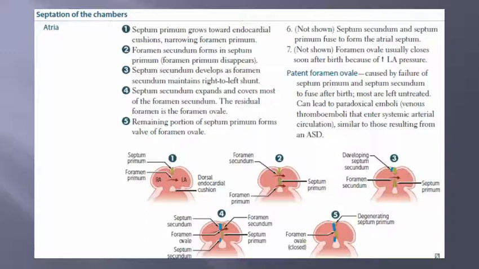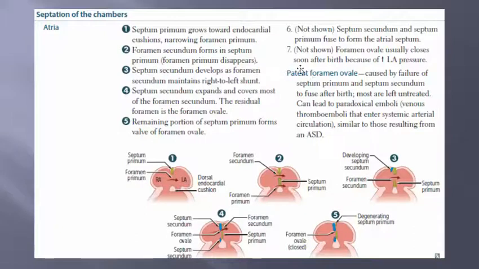Also, very common on the USMLE is this patent foramen ovale, or ovale, however you want to say it. Both are acceptable. And when you say patent, whenever you see that word, know that it's unusual. It's caused by the failure of the septum primum and the septum secundum, again, the first and second septums, to fuse after birth. Now, if they don't fuse, you get a hole.